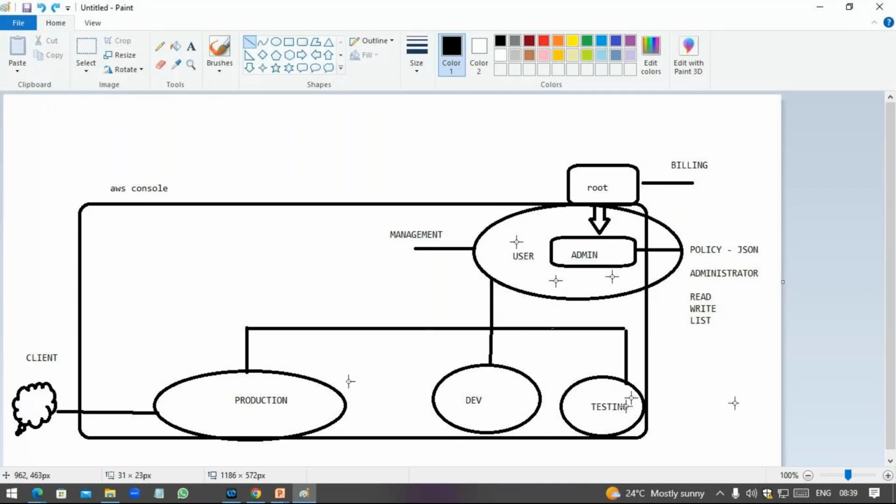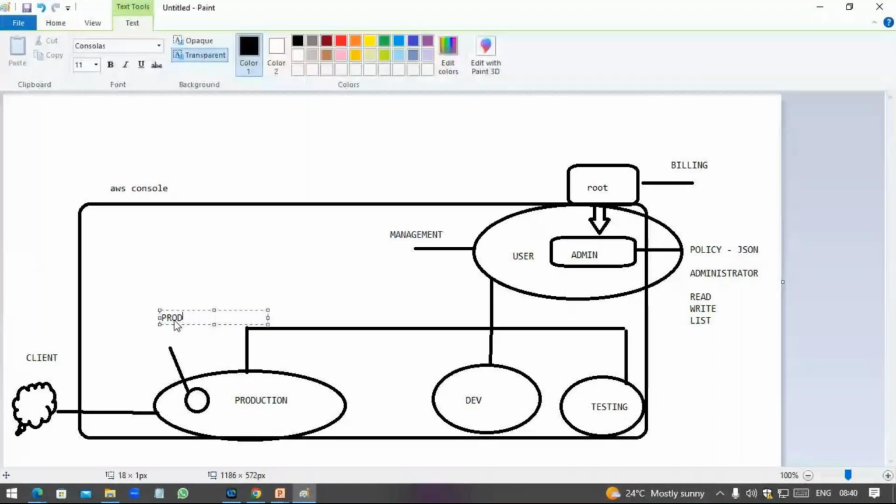In each account, we will create one user who is the admin for that account. Suppose for production we created one user, a prod admin, and we attached the policy P1, the administrator policy. So this person is the lead of this production account and has administrator rights.